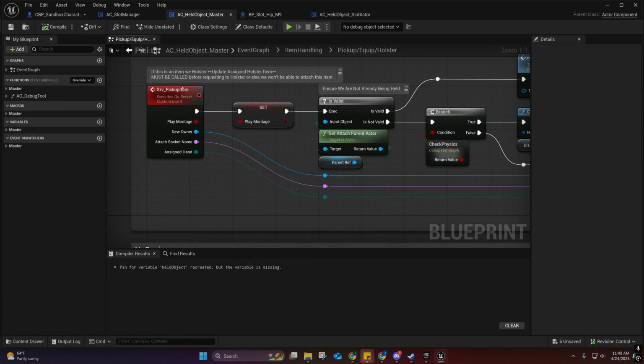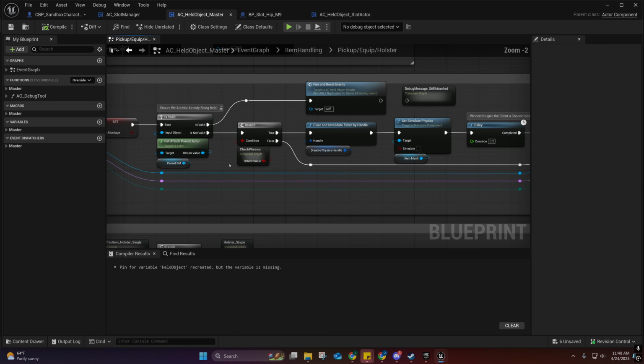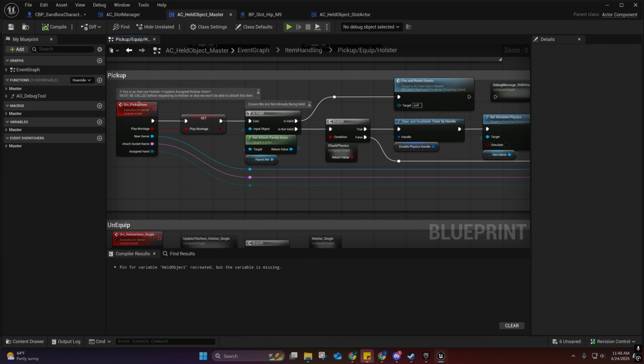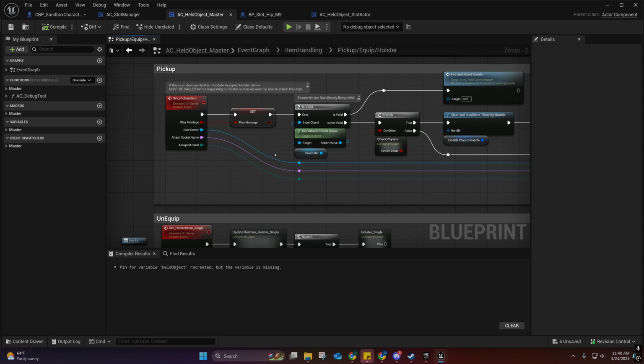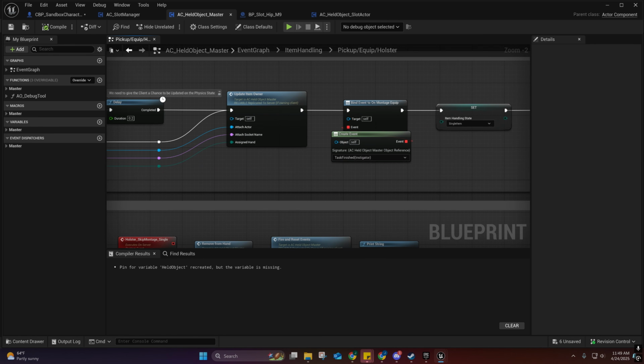Now, currently for the pickup item, I don't actually have montages, and I probably won't be adding that directly into here. The pickup montages will probably be played directly from the character blueprint, and it'll be a generic one, which will be added later.